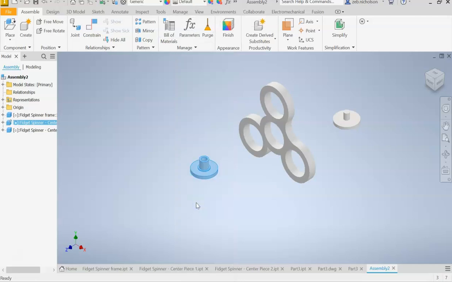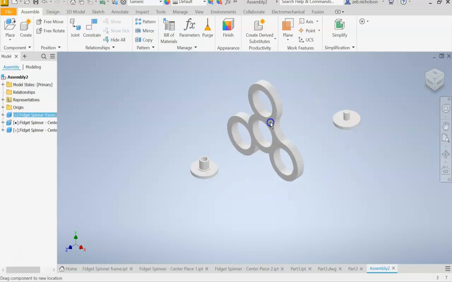If I right click and say Grounded, you'll notice now when I hover over the part, it gives you this push pin icon. You can also see it in the model tree over here. That icon means I have overridden all other constraints and said, don't move this part. Whatever you do, if I click and move it, it doesn't work. If I click on this, it moves. Click on this, it moves. This one, I have grounded it. And you'll see why in a little bit.